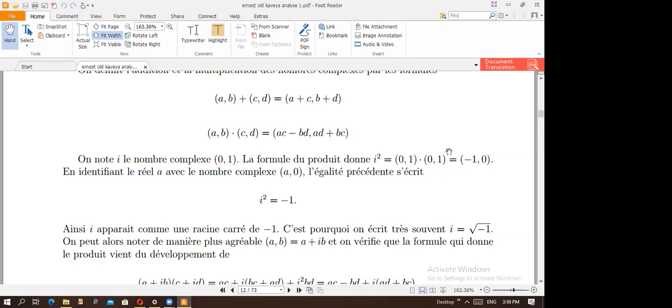And when you solve some matrices or whatever it is, you find something like this, I think, probably. And then i squared is equal to -1. This right here is a rule. This here is a rule. And you have to remember this. This you should not forget. You have to remember this.